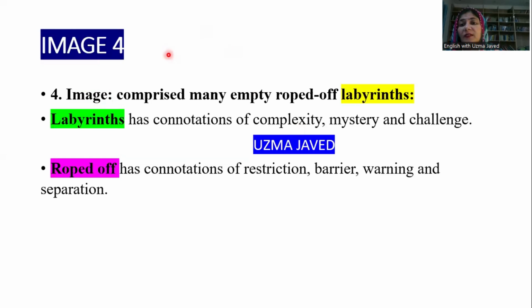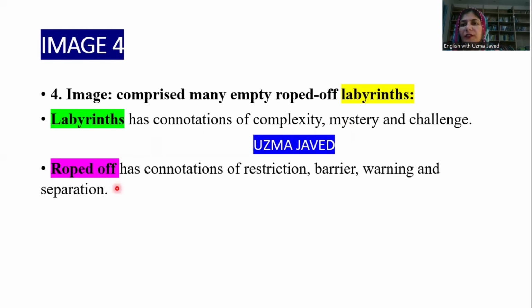The fourth image, which is an extra image, I have told you that only three images are to be worked at per paragraph, but for explanation of connotations, I have chosen all. Labyrinth was the word for which I chose connotations. Labyrinth means complexity. It is not the meaning, it is the association of that word. Labyrinth is something which is not smooth. Obviously, it is confusing, it is zigzagging, it is mystery, it is challenging, it is full of complexity. So, these are the connotations of the word labyrinth.